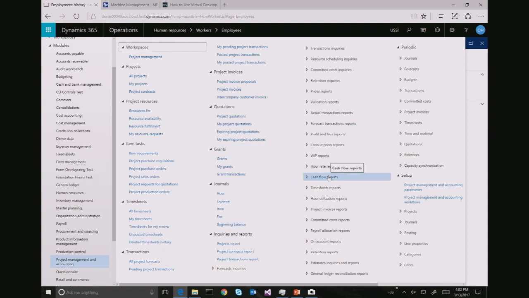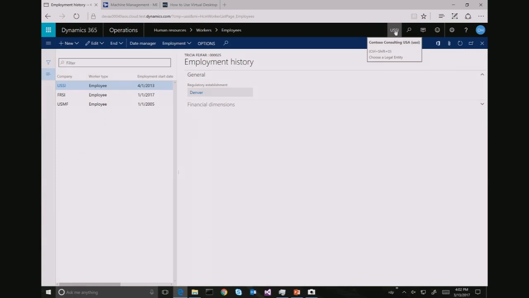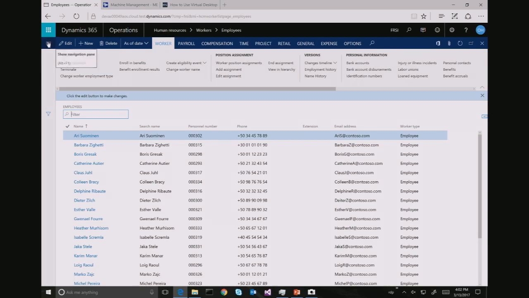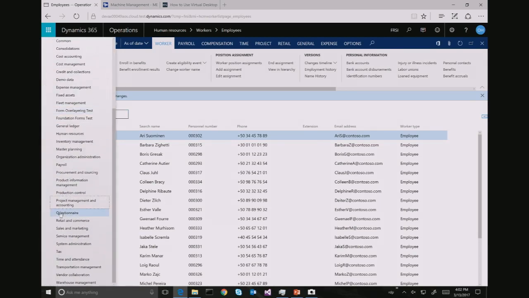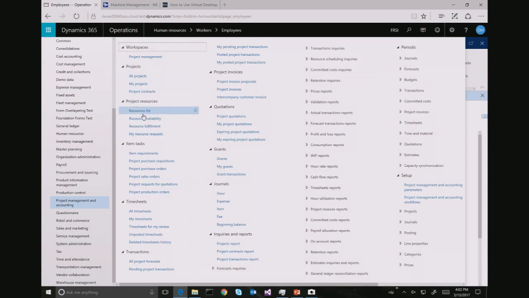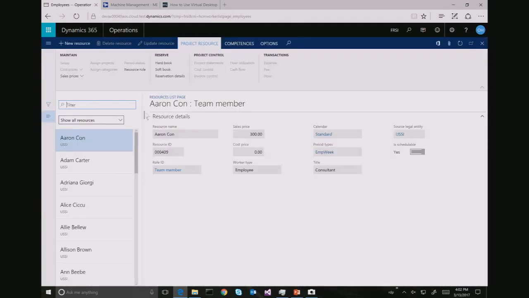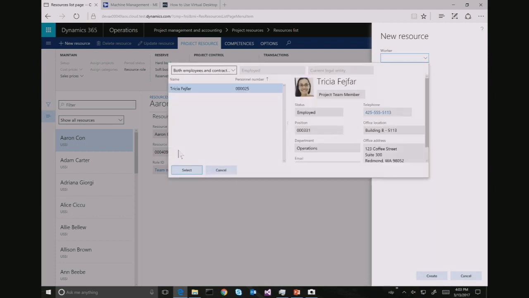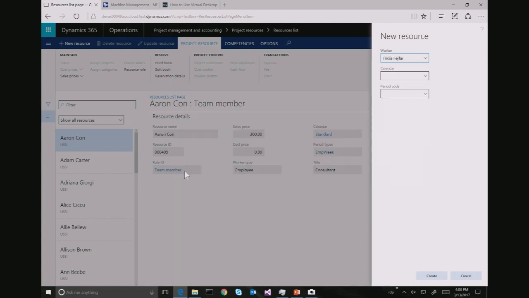resources list page, but I'm going to do that in the other company, I think. I'm going to go in here, and then I'm going to find her. And let's see, I already made her an employee in this company. So now when I look at the list page, the resources list page is pretty smart. When you hit new resource, it will only show you the ones that don't already exist in that company. And I guess I only have one employee in FRSI that's not already a resource. So here I'm going to add her. I'm going to give her the standard calendar, and for time card purposes, I'm going to say that she works on weekly time cards.